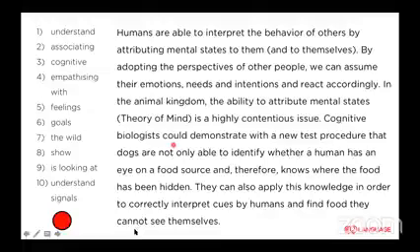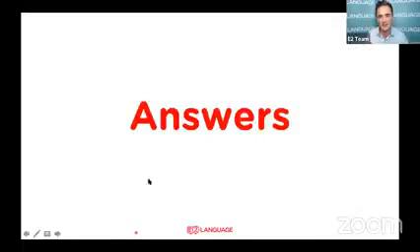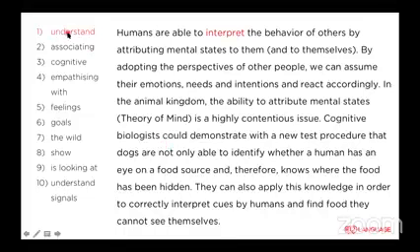That's the kind of pace that you need to read. So let's have a look. Here are the keywords in the questions. Here's the passage. What IELTS do is they give you the keyword here, and here there is a synonym. So let's go through the answers so you can see what I mean. So understand. Imagine this is in the question and it's asking you something about understanding. And here in the text it says interpret. So now you know where to read and where to find the answer.